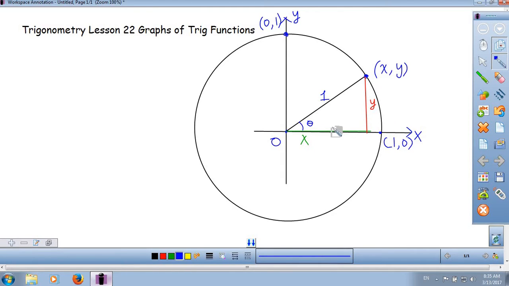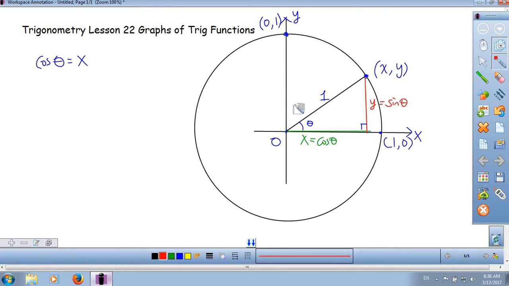Now, in the unit circle, as we can see, the x segment is the adjacent leg of theta. If you look at this right triangle, x over 1 is the cosine of theta. And so cosine of theta is equal to x. The x coordinate is representing cosine theta. So let's write x equal to cosine theta, in green here. And y, the opposite leg, divided by 1 corresponds to the sine of theta.